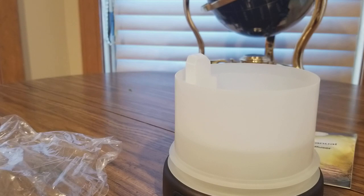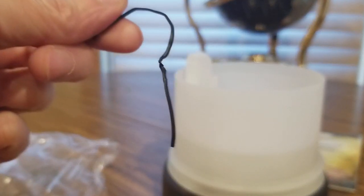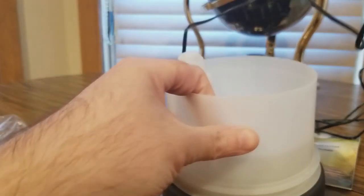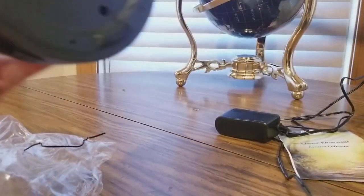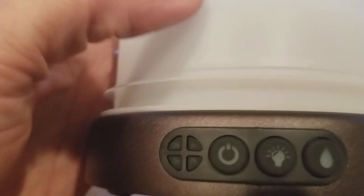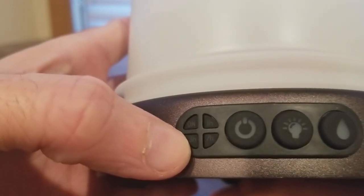Close with the standard power source adapter. You definitely want to test this out. I'm going to get some water and fill it up. I already got my aroma scent — time to get a little misty. Got the cord untangled, put this in the base. Right there — plug into that little hole.